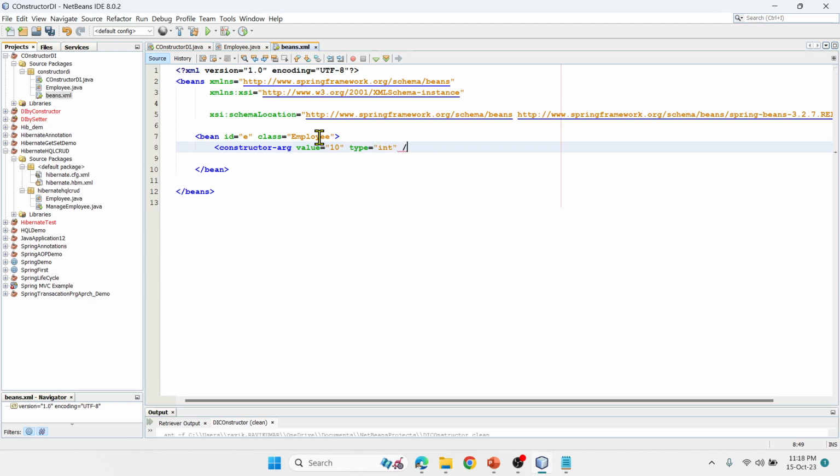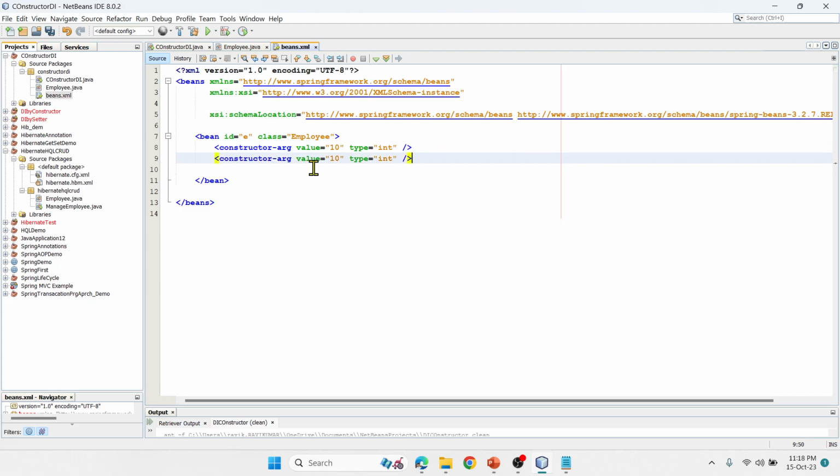Okay, and then let's close this over here. And then we'll do the same for the string, that is rk. It's not required for this. Okay, that's it. Now these two values will go into the two-parameter constructor.